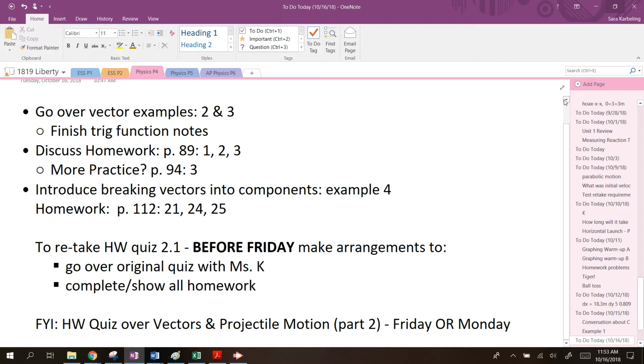Okay, we're going to jump in and get started. So you can go ahead and pull your notes out from yesterday. You will need a calculator today. You may want to have that equation sheet out as well. I don't know if I pointed out to you yesterday that the sine, cosine, and tangent business that we're going to define is on here. So if you are not familiar with the trigonometric functions, they are on your sheet right there for you, okay?